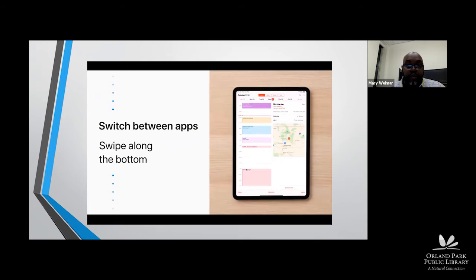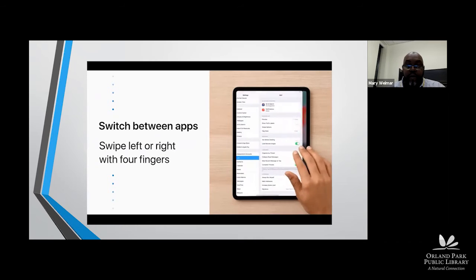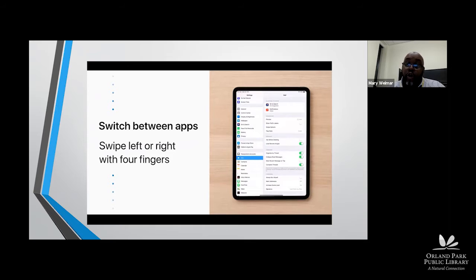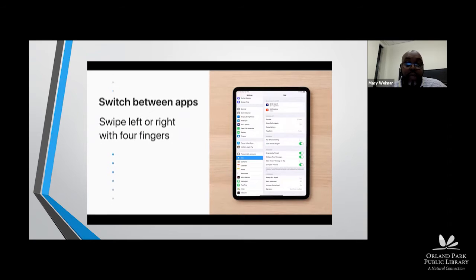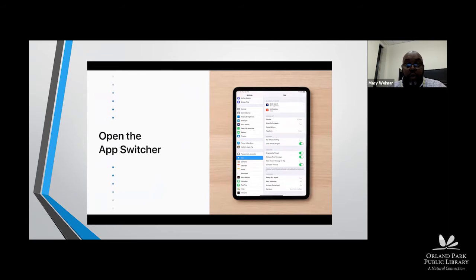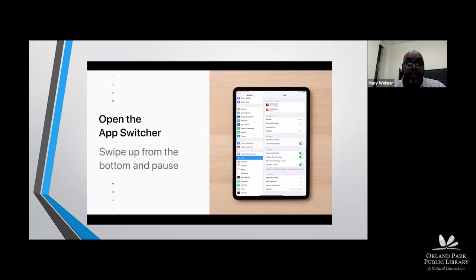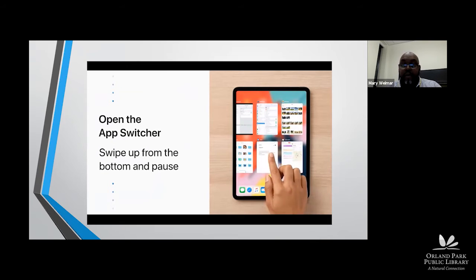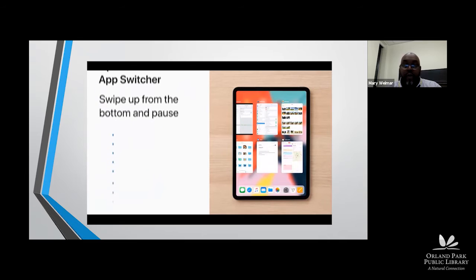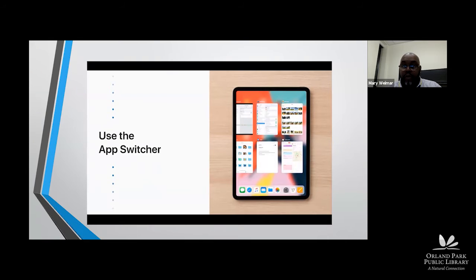So then it shows you how to swipe between apps. And then it says the left finger to right finger. And your iPad is going to be totally different from some of the other iPads, so you might not be able to swipe like some of the functions on here. So I just want to let you know. You open your app, and you can have all your apps on the screen.